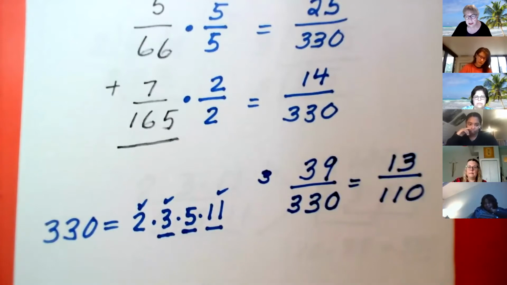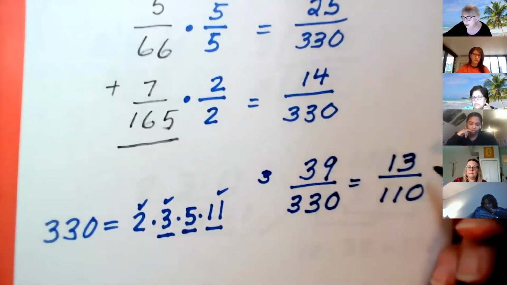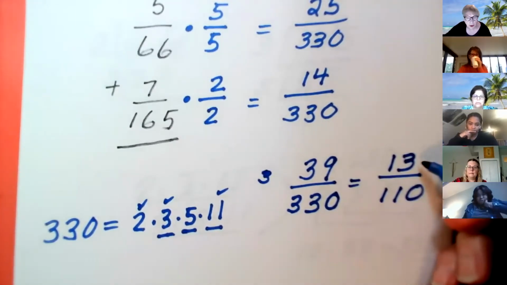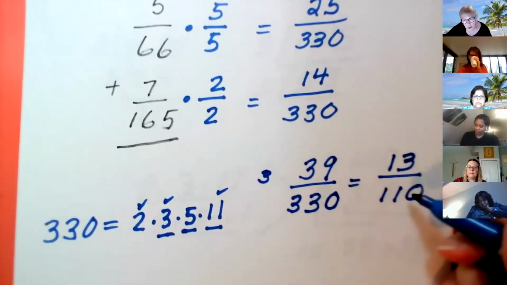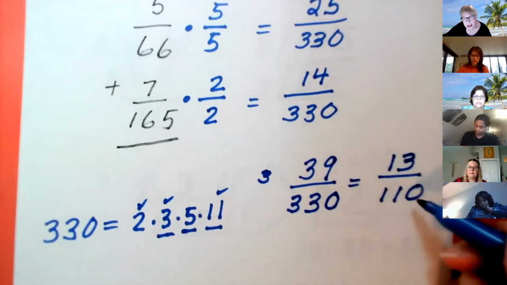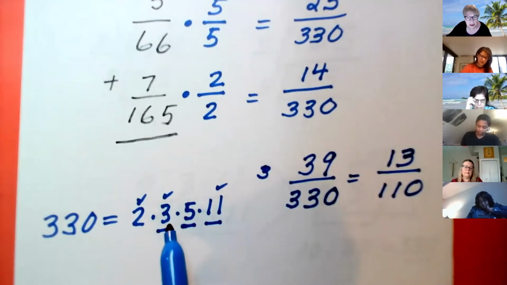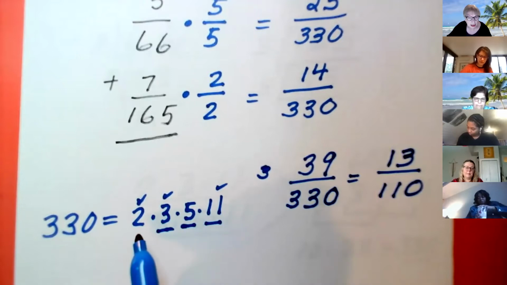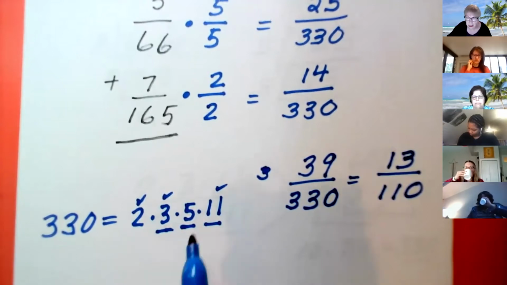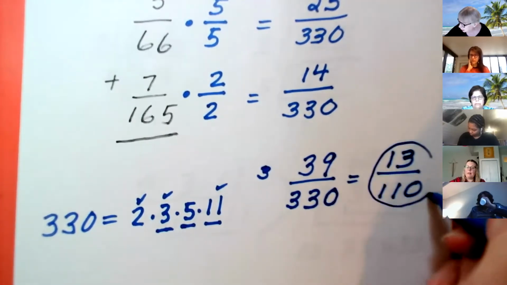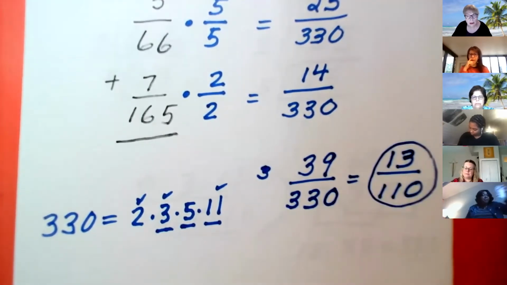Now, I think that's done, and I'll tell you why. The first thing I notice is 13 is prime. That's a good sign, but it could reduce further if there was a factor of 13 in this. But here was 330. Are there any 13s here? Not a 1, right? There's no 13s. And even if you take the 2 out or the 3 out, there's no 13s. What that tells you is you don't have to sweat this anymore. You know for a fact it's reduced.